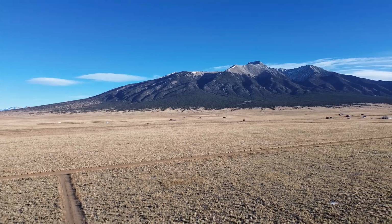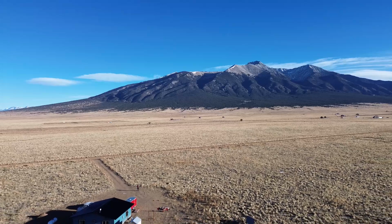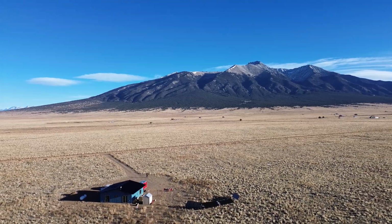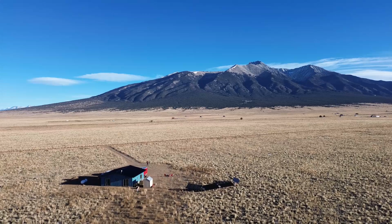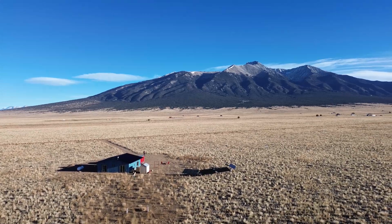There's 3 different modes that you can fly the drone in. There's a cinematic mode, normal mode, and speed mode. And this is the cinematic mode, which is more or less the slow and smooth mode, which allows for taking great photos. I'm really happy with how the house turned out.